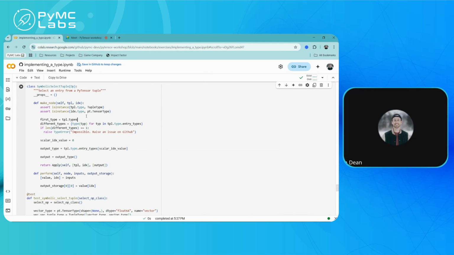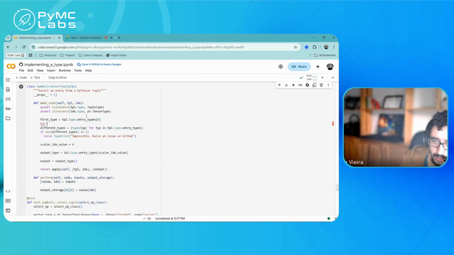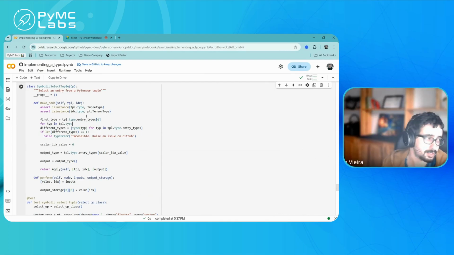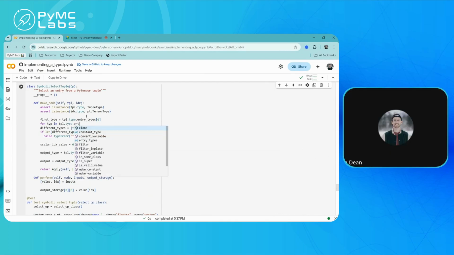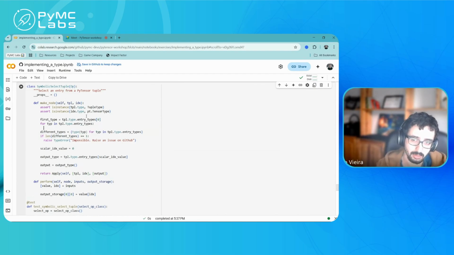So you can go to the next, and then check if the type is the same. Equality does not require that they are hashable.